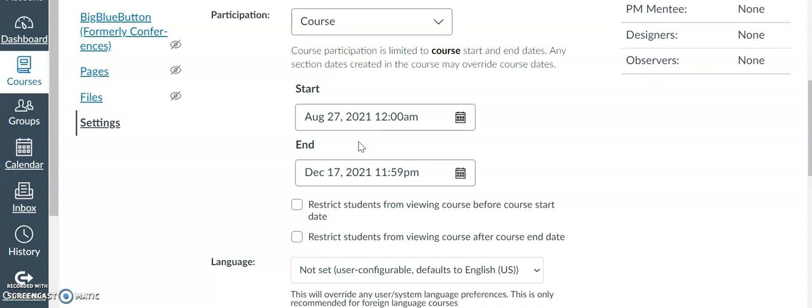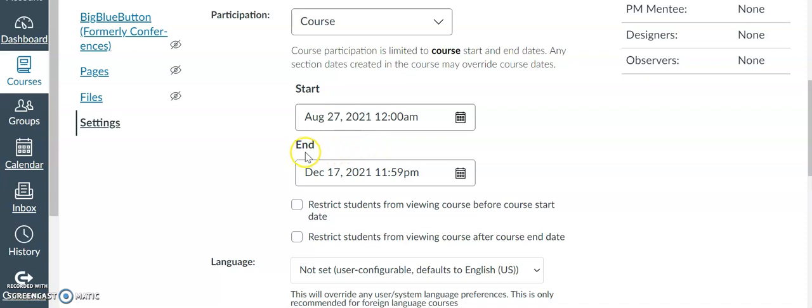If your class begins at the middle or end of the week, your start date can be the first day of the semester because then they'll have all of those days to navigate and move through Canvas. If your class begins at the beginning of the week, it may be best to set the start date for the Friday before the semester begins, or you can set it for a week before the semester begins, whatever you choose. So you want to include that date here and make sure it's 12 a.m. so they can work through the course starting in the morning.